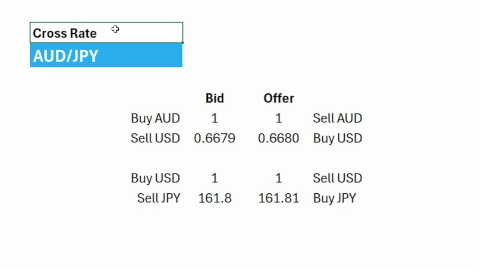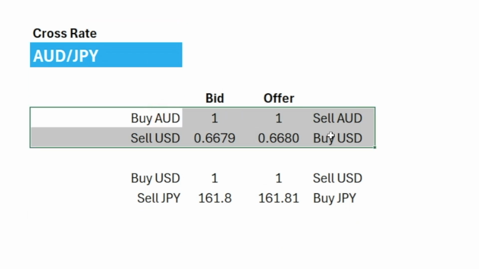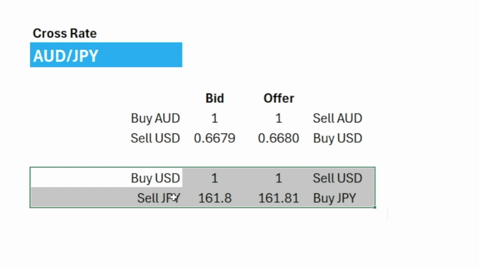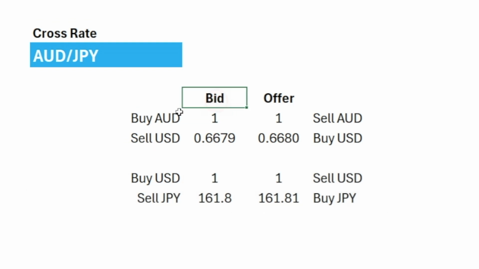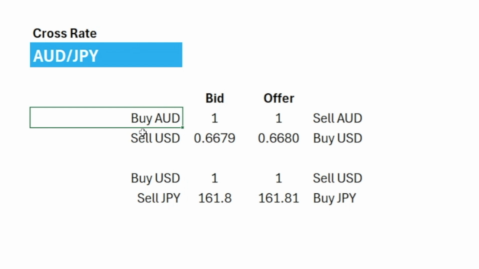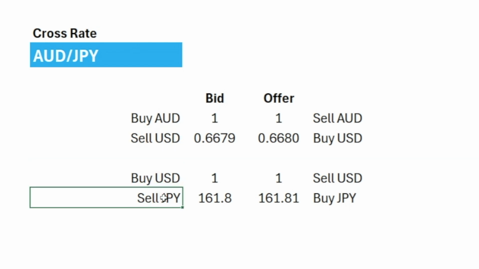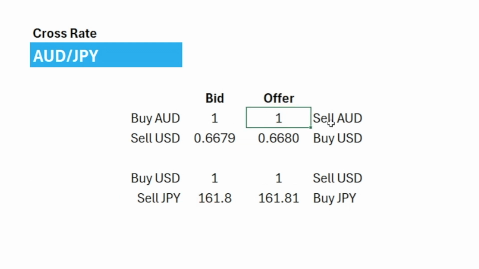Now that we have the 2 currency rates, we'll write them down in the order that we wish to utilize in our formula, and it will be on the bid side buying the base Australian dollar and selling the USD. When we sell the USD, we need to buy the USD on the opposite side and sell the Japanese yen. Again, starting with the first currency pair, the Aussie dollar as the base, selling 1 unit in return for 0.6680 USD, the counter currency. And again, the second pair offer, which is the amount of USD dollars in the base in exchange for the counter currency yen.